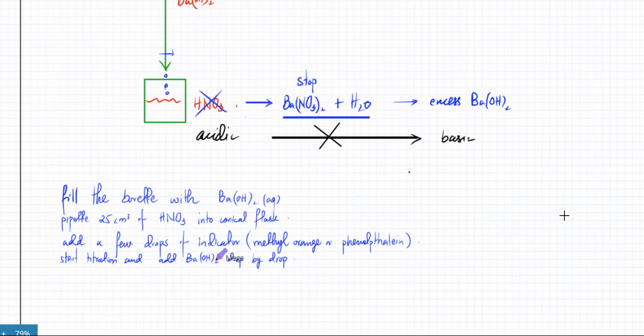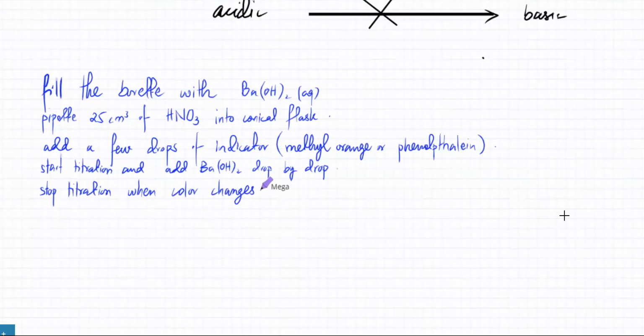Once that happens, you're going to stop titration when the color changes, and depending on the indicator, the color change would be different.